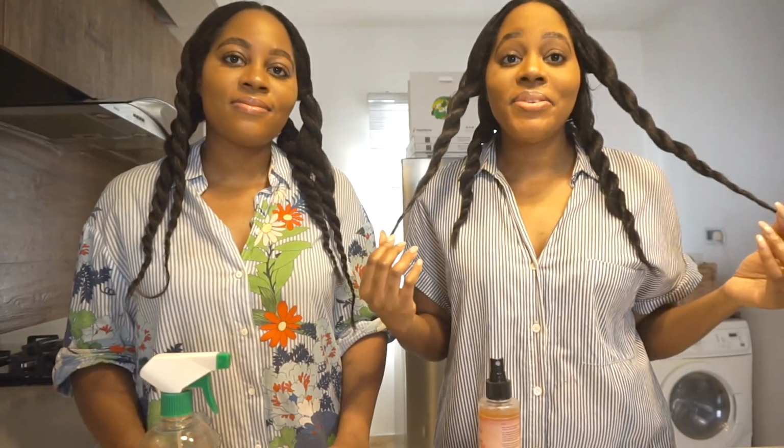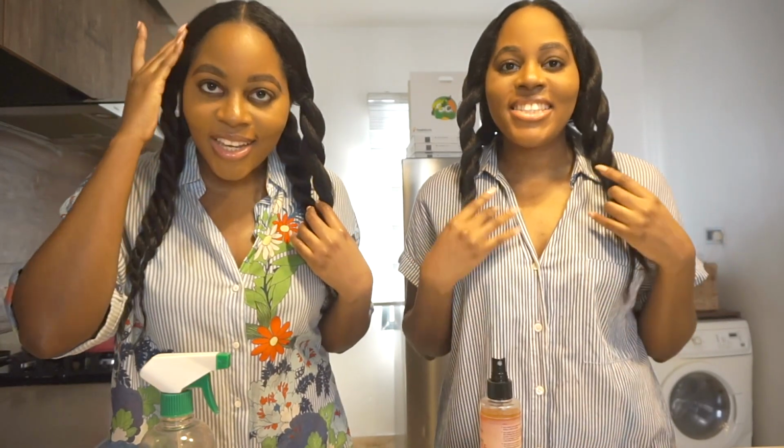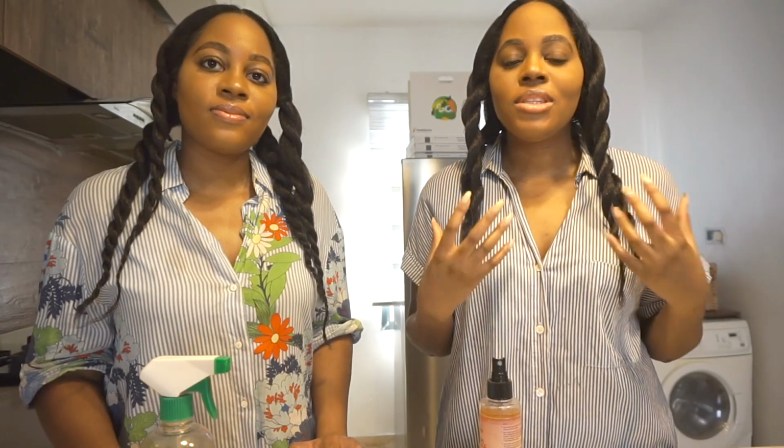So guys, we are done with our hair. Our hair feels so refreshed and moisturized. And we absolutely love this hair tonic. This is something that we have been using lately on our hair, just because of all the benefits that it gives. It really refreshes our hair, and we noticed that we have had less shedding since we started using this.